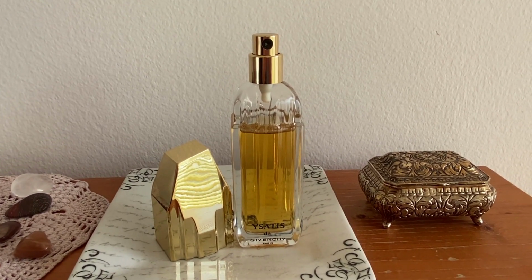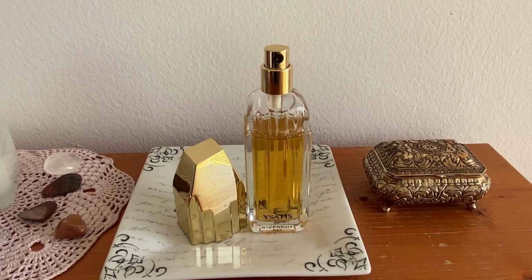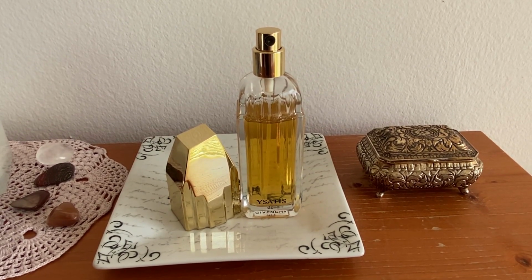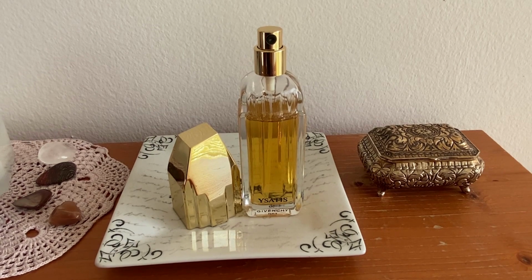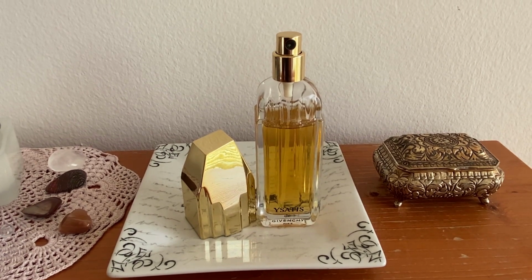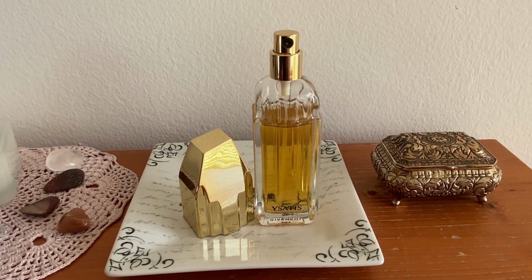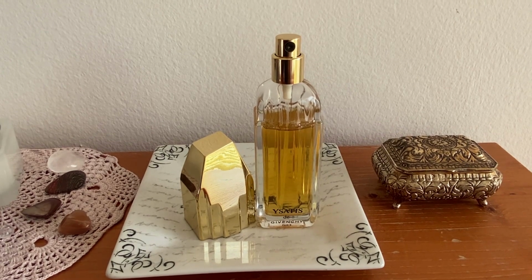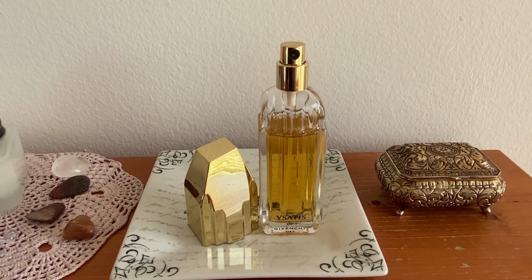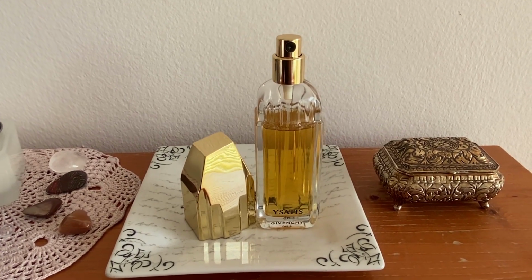So let's say a bit about the reformulation. Fortunately, there's nothing quite like the vintage. If you want to experience Ysatis in its full glory, you have to get a vintage bottle. If you get the new bottle, the one that comes in a generic looking bottle, it doesn't look like a skyscraper anymore. Everything looks generic nowadays. And perfume, in my opinion, is art, and it should come in beautiful bottles. If you put a perfume in a generic-looking bottle, okay, it's minimalist, it's clean-looking, but it doesn't do a perfume like Ysatis justice. So I suggest that you avoid the newest version, and if you can, acquire a vintage bottle.